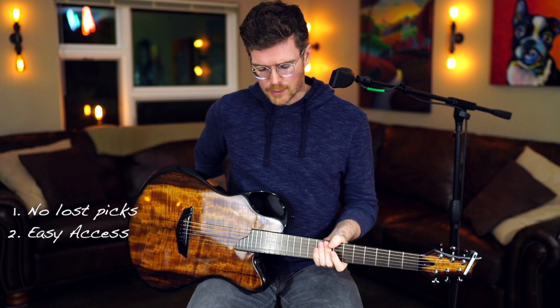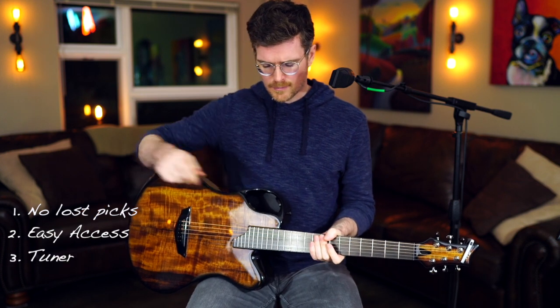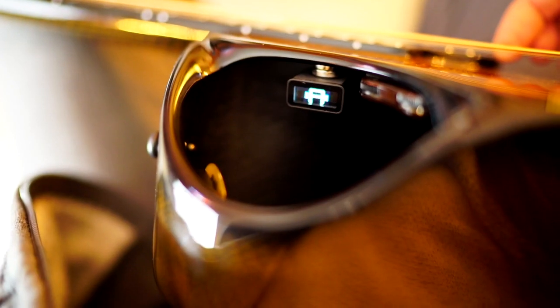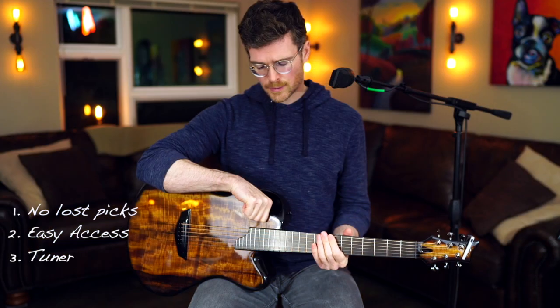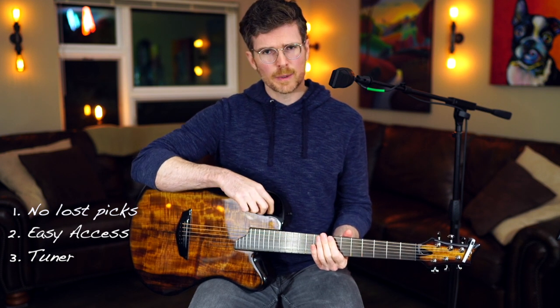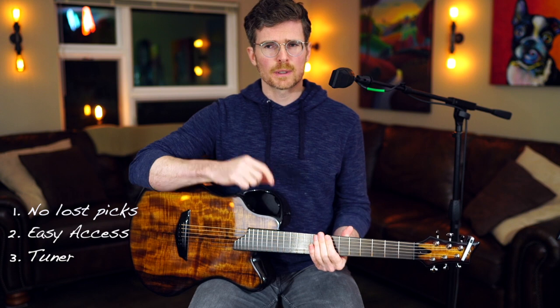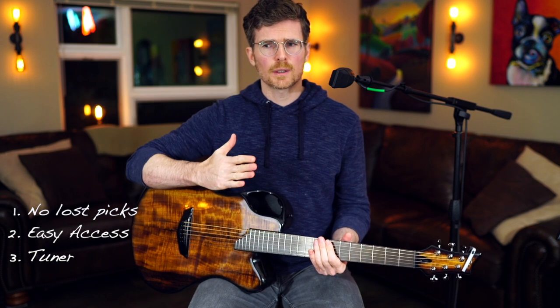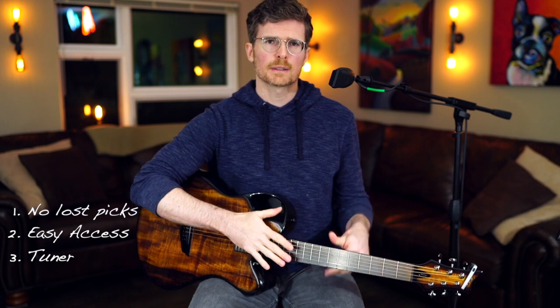The third feature is having a tuner right here. It's so easy to be able to turn it on, tune. Nobody else can even see it, but you can. You just have to look right down and turn it off again. The factory will install one for you. I do it myself. I use a little D'Addario tuner, the kind that ratchet clasps onto the headstock. I throw the clasp away, I saw off the peg with a coping saw, sand it down a little bit.